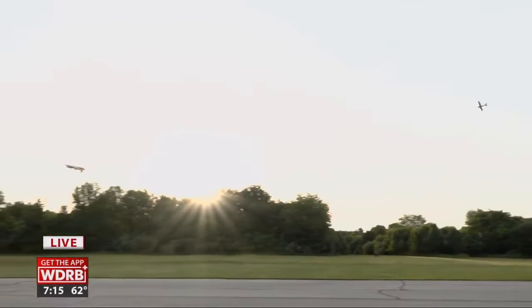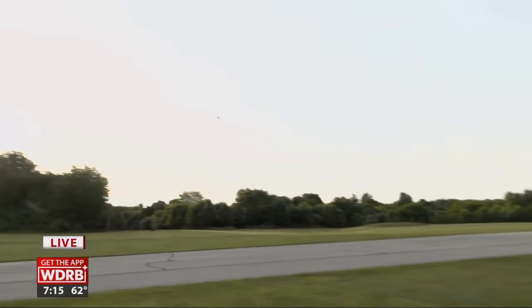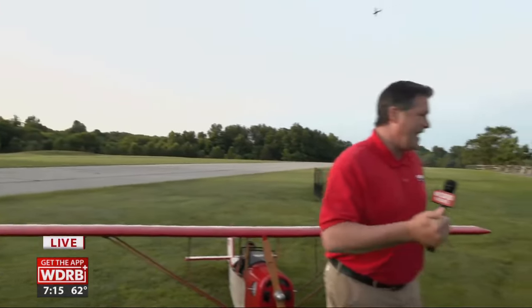And Penny Berry here with the Just for Kids transport team. This truck and everything that goes into it takes some money to make that happen. And you got to thank these guys, the River City Radio Controllers, for helping out and purchasing some of these items. Absolutely. We've had a great partnership with them over the last 20 years, and their support and the community support, we wouldn't be here without them.